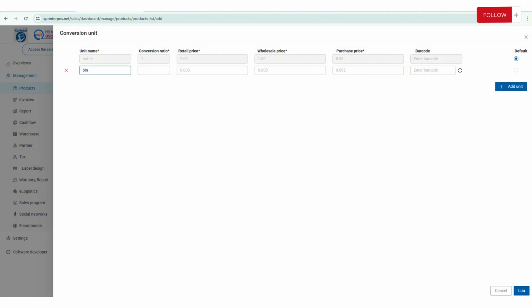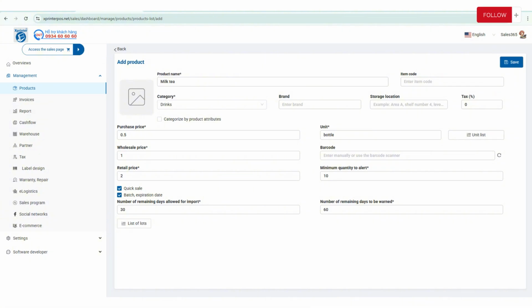If the product has multiple units of sale, you need to enter the first unit, default, then click the Unit List button to view the default unit and add a new unit. Each unit can be declared with a name and conversion rate compared to the original unit. For example, the default unit of soft drink is can, the next unit is pack and box. A pack has 6 cans, a box has 4 packs, i.e. 24 cans. You need to enter this conversion rate correctly.